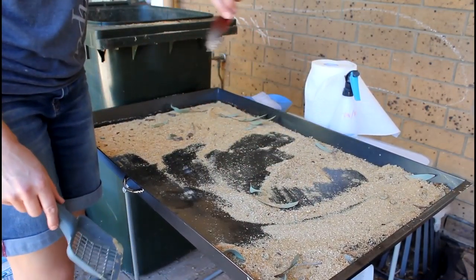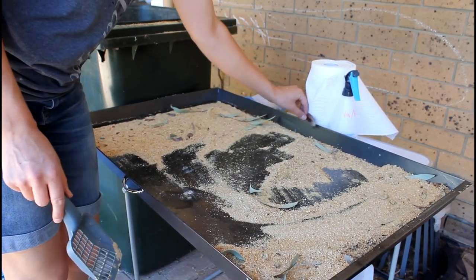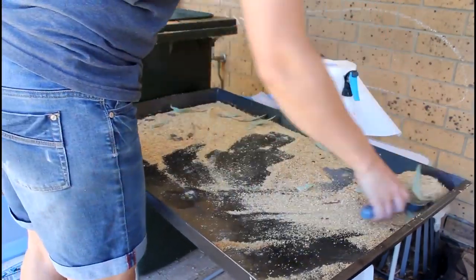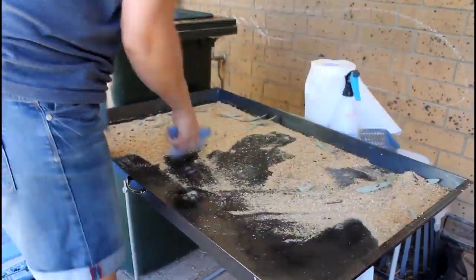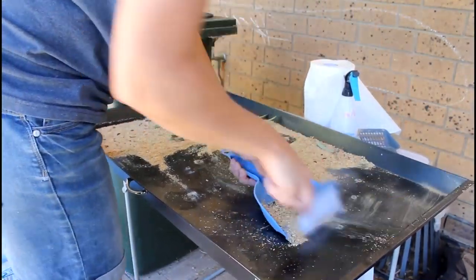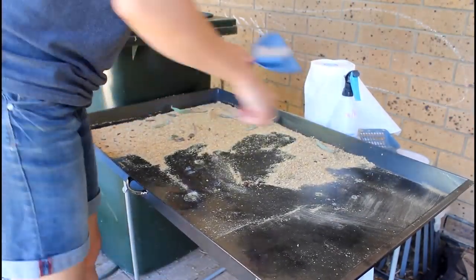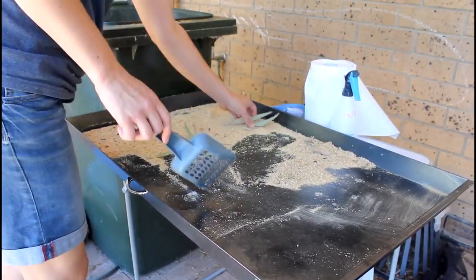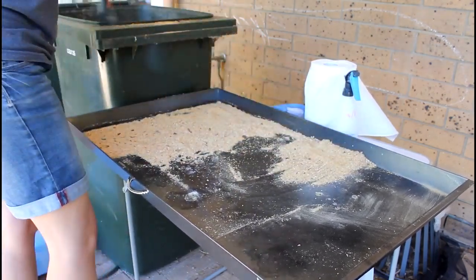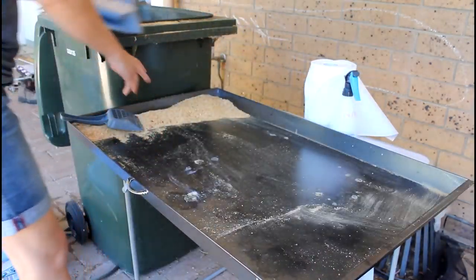And Dory is molting, so here's a lovely feather. I may keep that. That'll be what I keep.